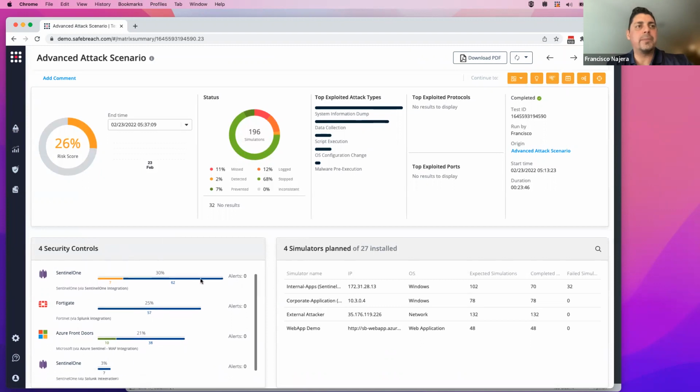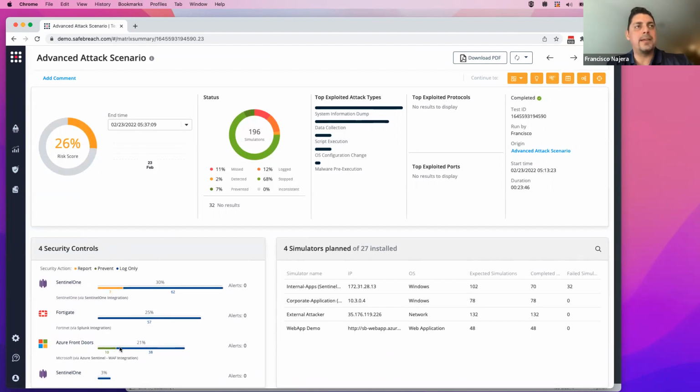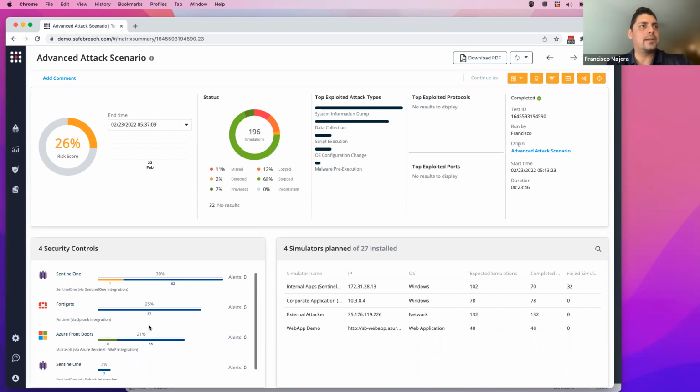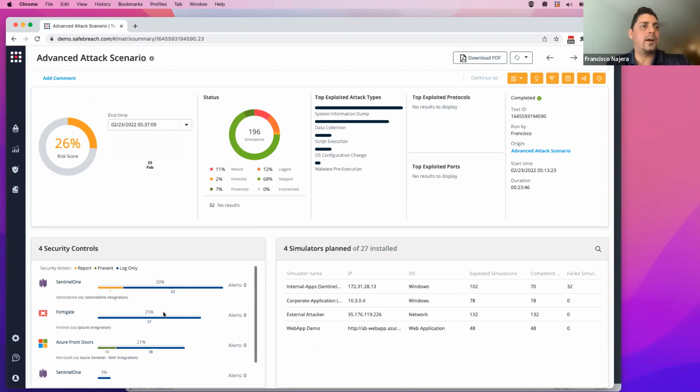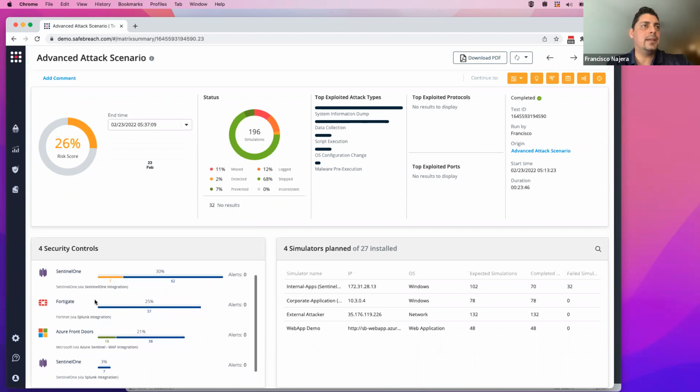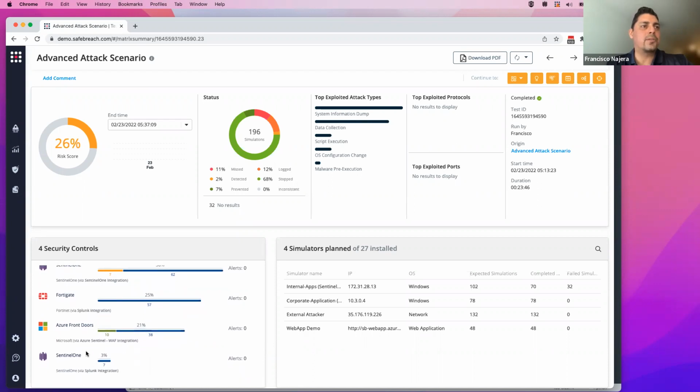Now, this is important because you can see right away that your WAF is being triggered, exercised as part of these attacks, as we would expect from the Log4j attack that we've established in the initial infiltration stage. And you can see FortiGate and Sentinel-1 also triggering in. We can see Sentinel-1 also reporting through Splunk, which is important.